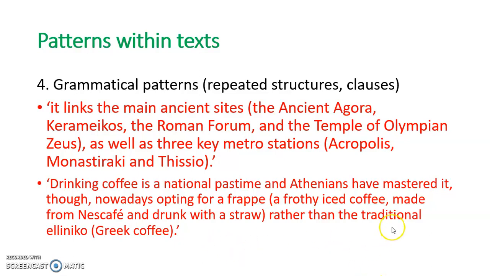And then, of course, you contrast that with this parentheses, which is the Greek coffees, where she's code switched and translated that for us stupid readers who've never been to Greece and therefore couldn't understand what Greek coffee might be called. So what I'm saying is that basically she is combining the ancient and modern, and she's doing it through her repeated grammatical patterns of a sentence that links the ancient and modern through these kind of parentheses. She kind of pairs them off.